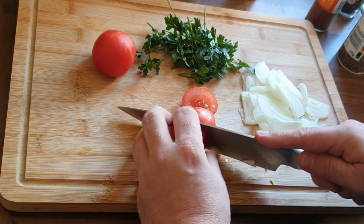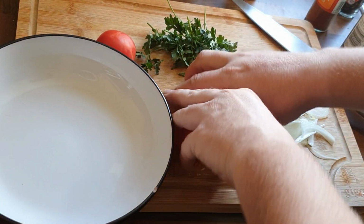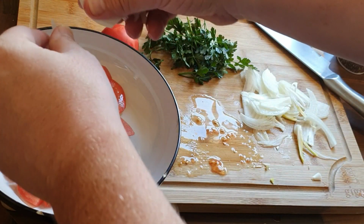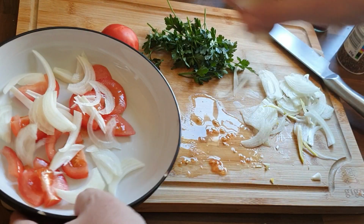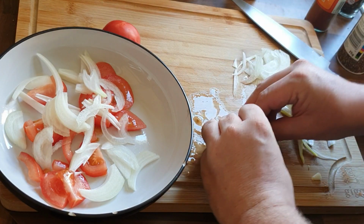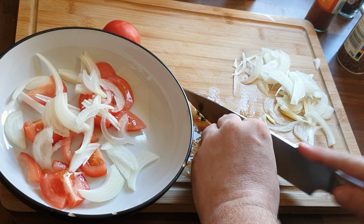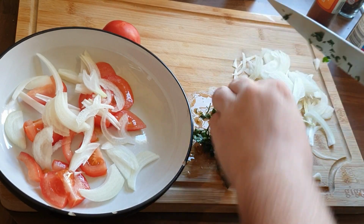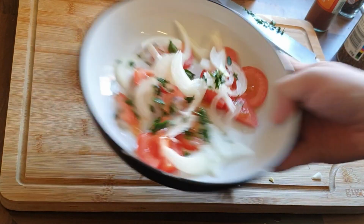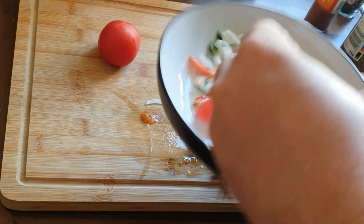All I've done with the tomatoes is cut them into slices, then cut them in half. I grab a little bowl, pop them in, and I'm going to show you how quick this is to make. Grab yourself some flat leaf parsley, roll it all up, give that a chop through and add it in, and that is it. That's a beautiful little complimentary side dish with these fritters. Again, you can be as fancy as you want there. To those, I don't add any salt or pepper. I just let the flavourings do the talking, and I give it a mix so everything's coated.